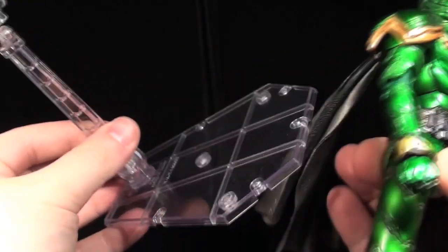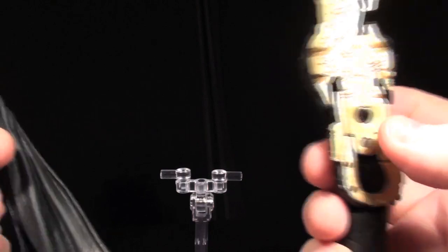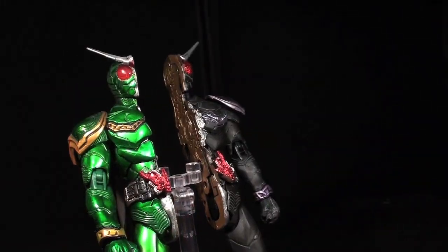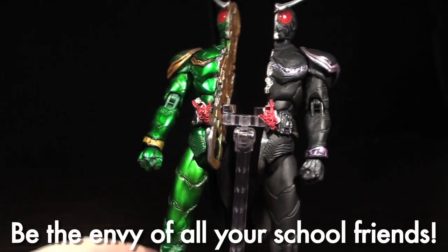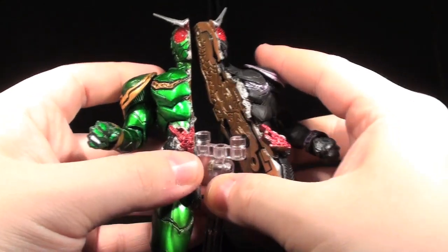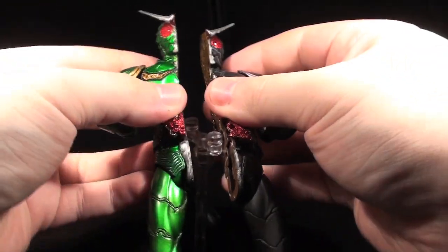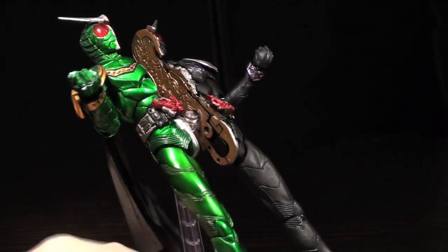Thankfully, you get an included stand with a really heavy ratchet clicky part in the bottom and specialized connectors that plug into the little black holes on the half-frame. Once you slide those in — and they slide in very tightly, great connections — you totally have a reclining Cyclone Joker. You can make him look like he's doing the Joker Extreme attack, and you can even twist the stand slightly to have them just a little bit offset from each other. The only poseability bummer is I wish the heads could tilt forward to look down, because as it is he kind of looks like he's not paying attention.